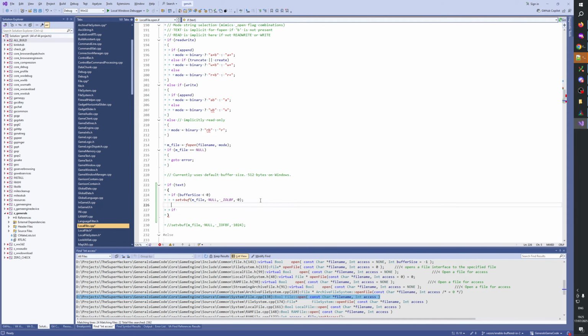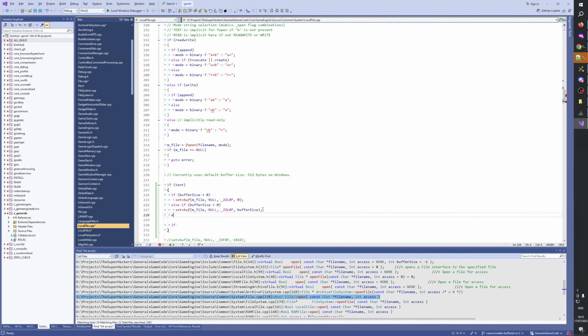Otherwise, else if this is larger than 0, then we do buffer size.